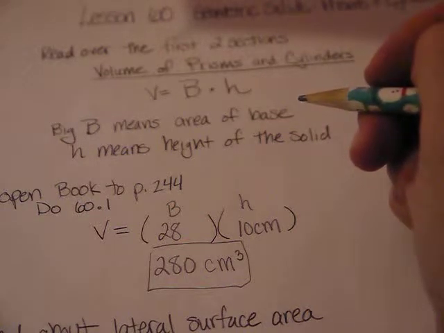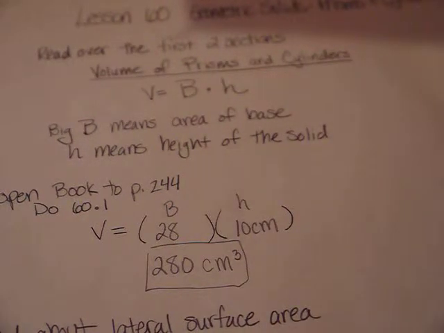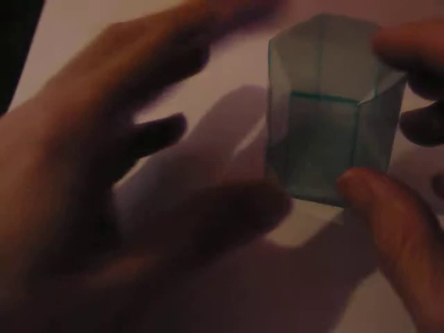Then I told you to read about lateral surface area. I'm going to use a little visual for you that is nice. Okay, I'm going to use a hexagon and talk about surface area. Inside each of my figures has the same figure, but we can unfold it. Okay, so we're talking about surface area. We want the area of every side or face.